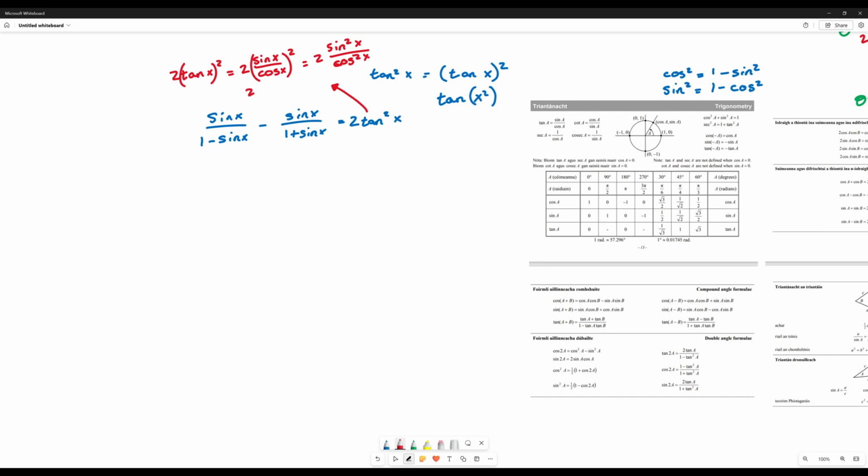Some people would also prefer to put the 2 on top of the fraction, but I won't explain why that is here, because I'm getting too lost already. I'm not actually doing the question. But basically, that red bit is me saying that's what I want. Turning the left-hand side into 2 tan squared x is asking a lot. By translating the right-hand side, we've given all sorts of different options. As long as we get the left-hand side to look like one of those, we're fine. We'd have to actually write it out, but we'll know ourselves.